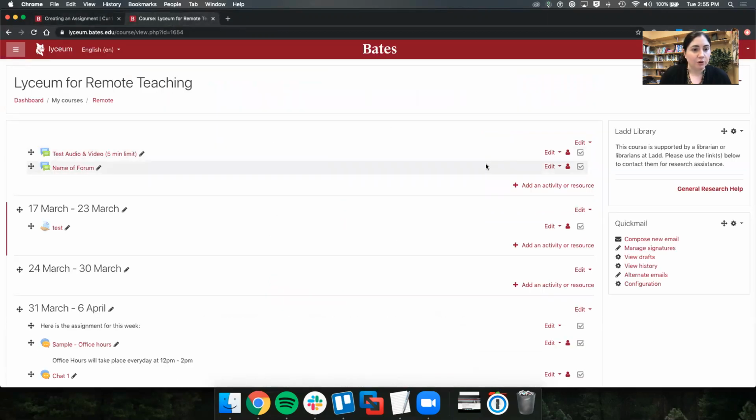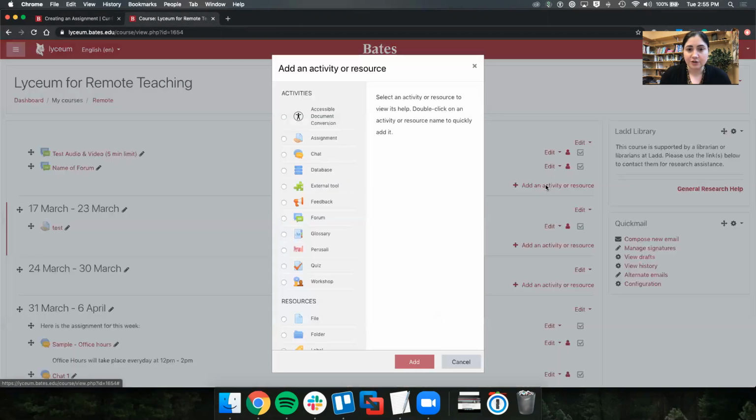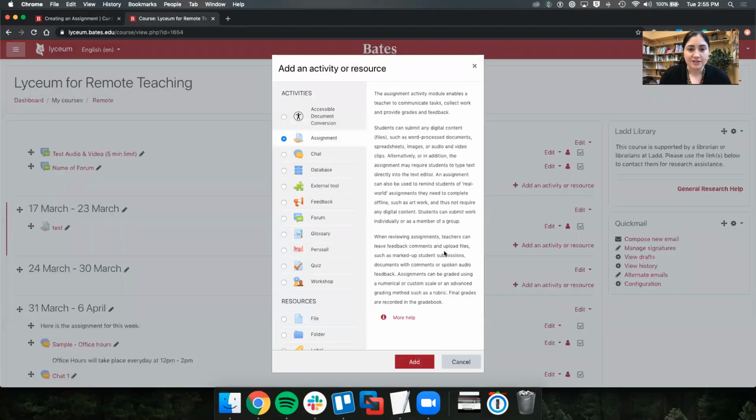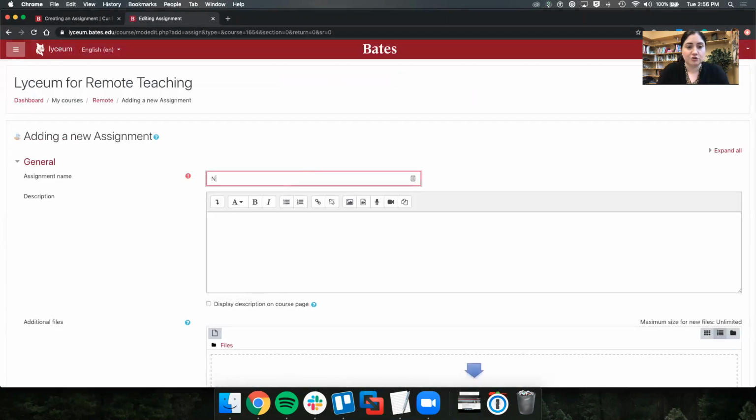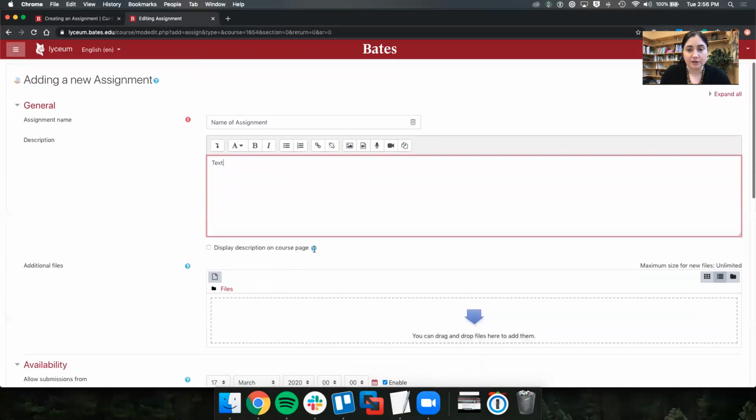So I'm in my course, and I would like to add an activity or resource, and then I'm going to select assignment. From here, you want to give your assignment a name, and you want to give it a description. You can write out a text of your description here.